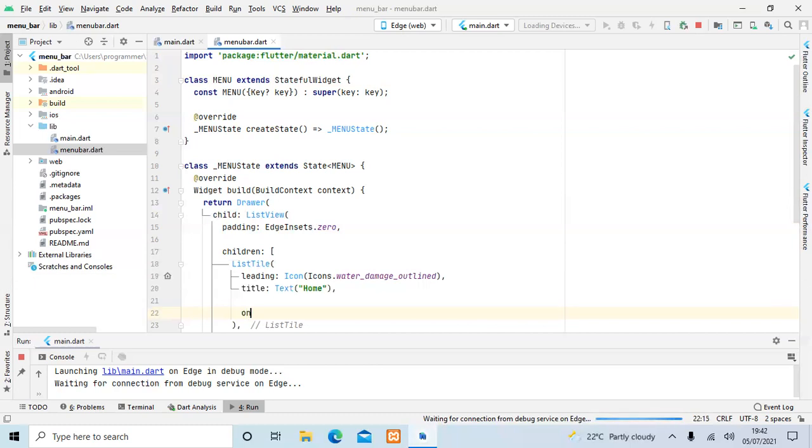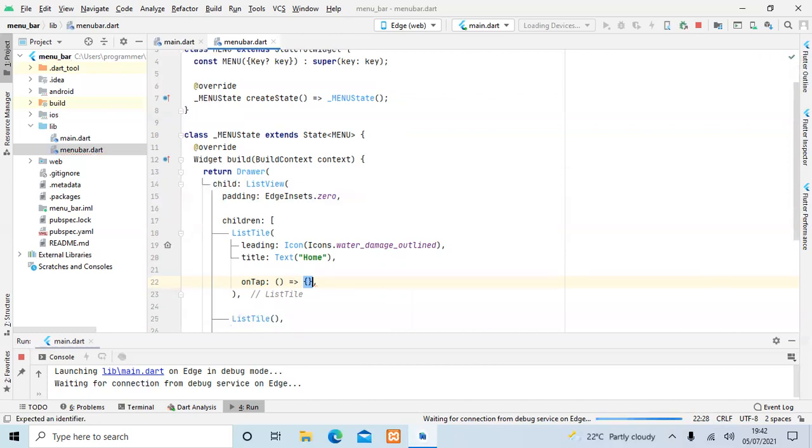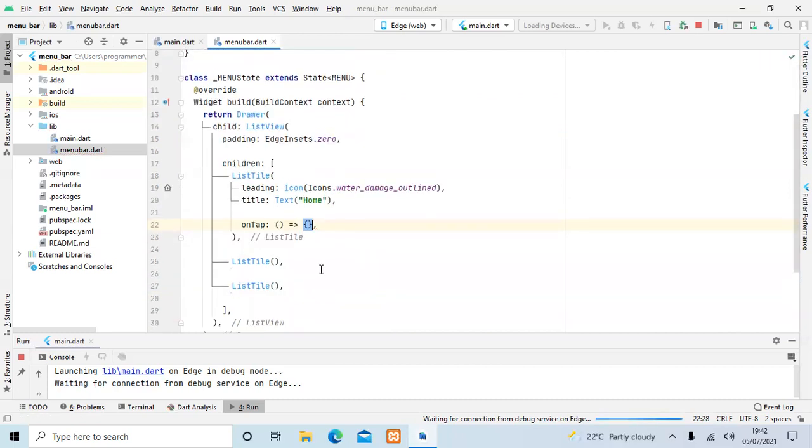So use the onTap method. This onTap method will be just a function. I can just give it an empty function, and then I put the empty brackets. So that is for the first one.